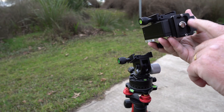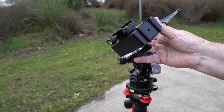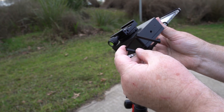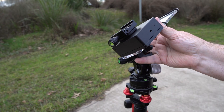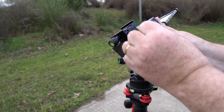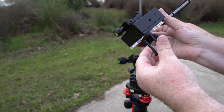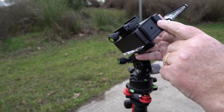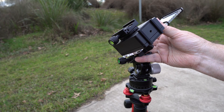I'll be back in a moment with this turned off so you can see what it is. Okay, so I've just taken the quick release plate off and that's my 3D printed plastic. I've just measured the size of this and the size of the quick release plate and just printed that little structure there — and that's all it needs. You don't need a lot of strength there because it's just to stop it from twisting, and that is more than enough to prevent the thing from rocking and moving when you're not wanting it to.